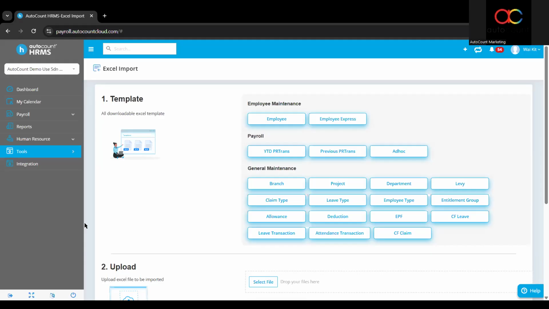For example, your employees' data, or maybe your payroll transactions. All of this data, if you want to import in, you can use Excel import instead of manually keying it in one by one from the system. So you can use Excel to import all of your data.